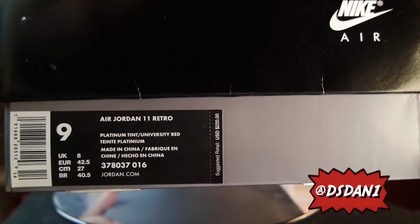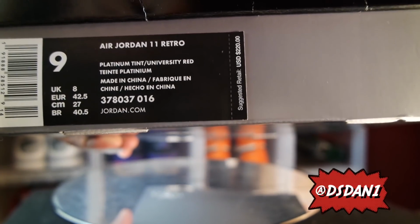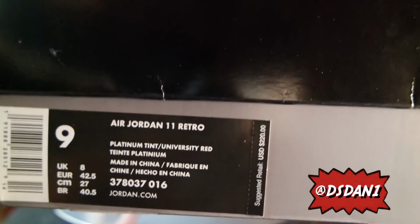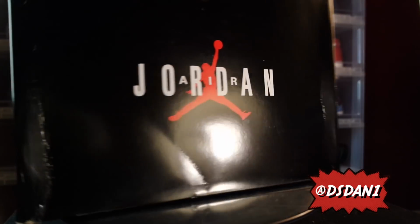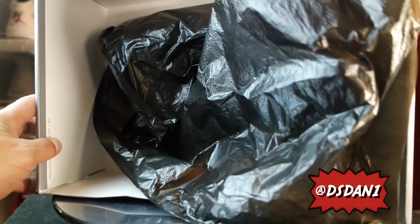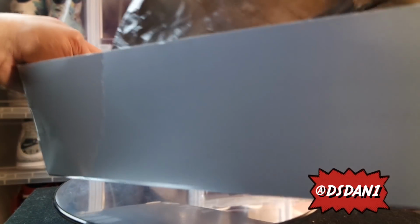They released October 27th. The colorway is Platinum Tint University Red. These are the Air Jordan 11 Retro Platinum Tints. This is a size 9. Take a look. Everybody knows this box for the Jordan 10s. Alright. Inside the box, there's nothing special at all. You do got your black paper, and that is basically it, guys.